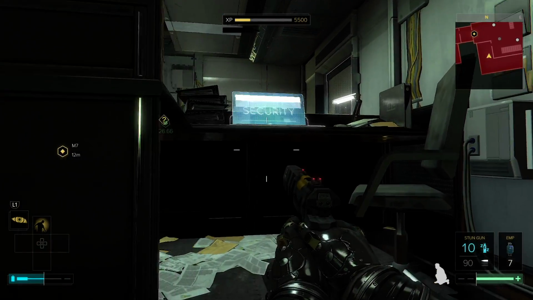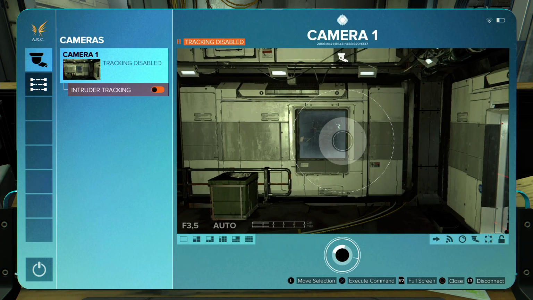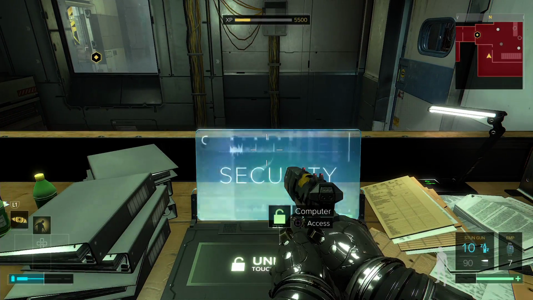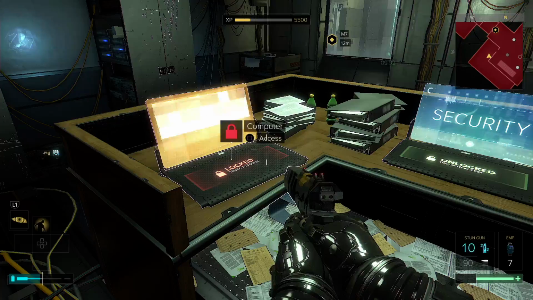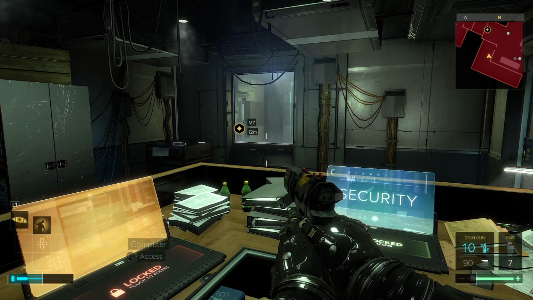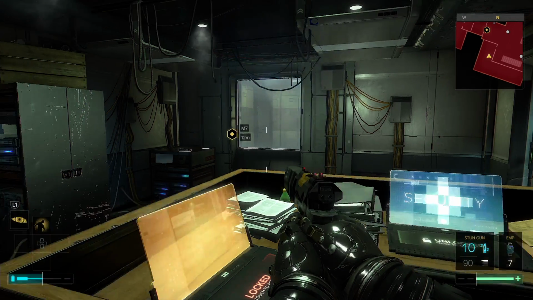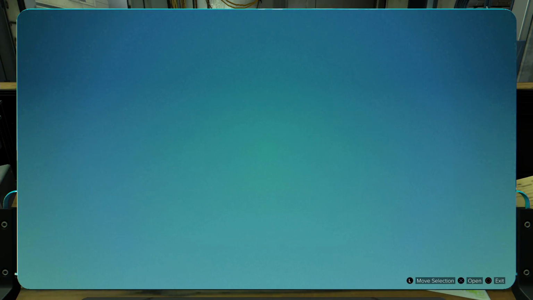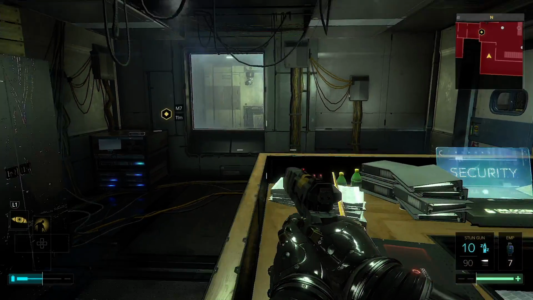Disabled it. There we go. Turn that shit off. I just want to make sure it's completely off. Hold on, let's see. Nope, it's still on. I just turned it off, yet it's still on. There. Now it's off. Okay. That was stupid.